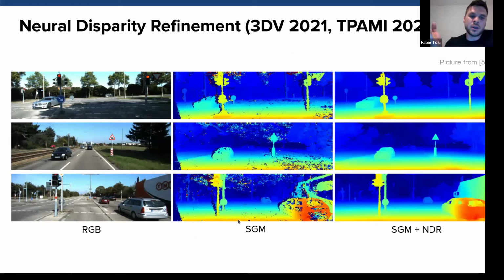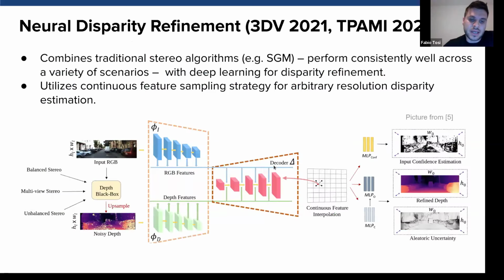If you look at these images here, we can notice, for example, disparity maps computed by the popular semi-global matching algorithm. You can notice several errors at occluded regions here, at depth discontinuities, some reflective regions on cars, and so on. So the idea is to just refine these disparity maps using the NDR architecture. And you can appreciate the better disparity outcomes by the network, better disparity on the road, on cars, poles, and so on. It is worth noting that this architecture has been trained on the synthetic dataset only, without seeing any real-world images.